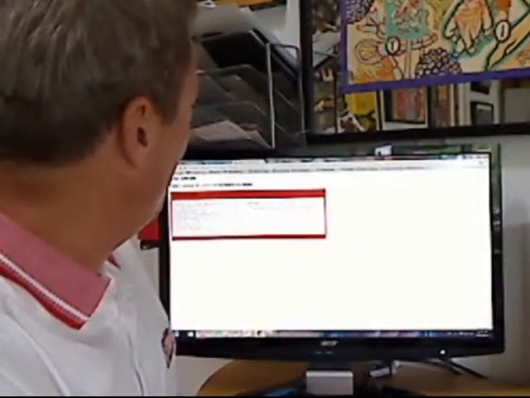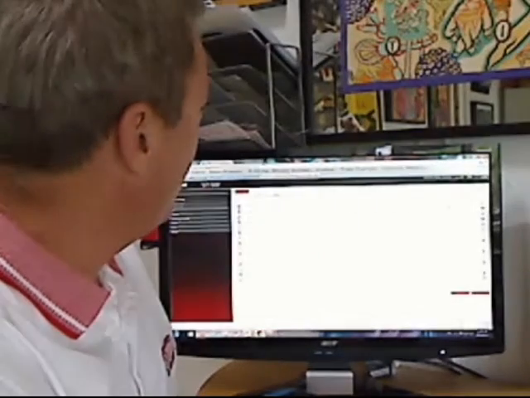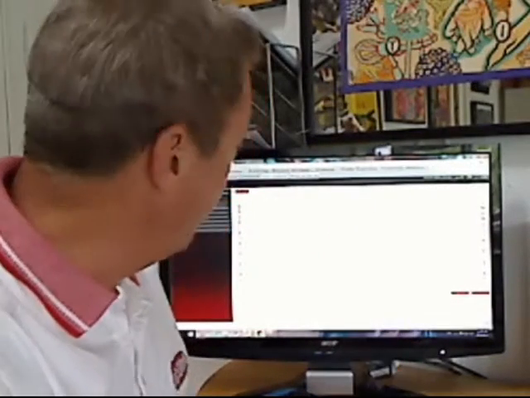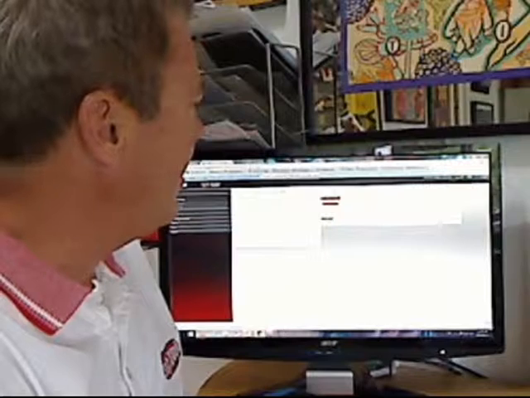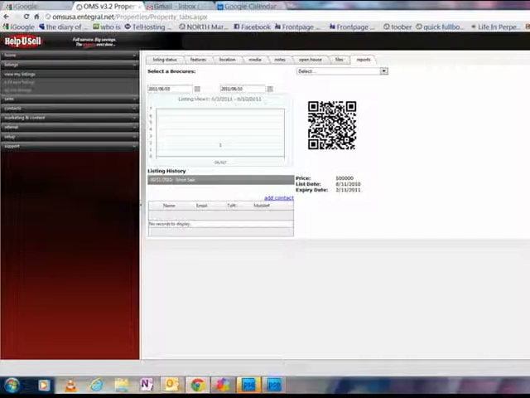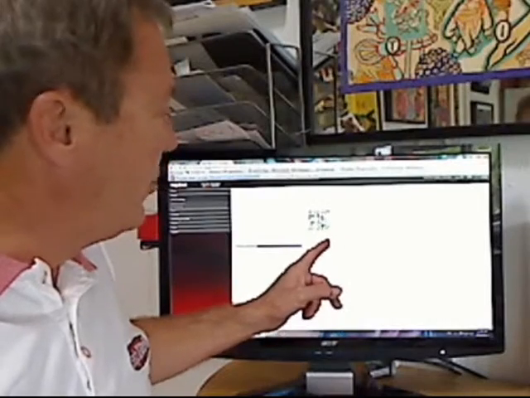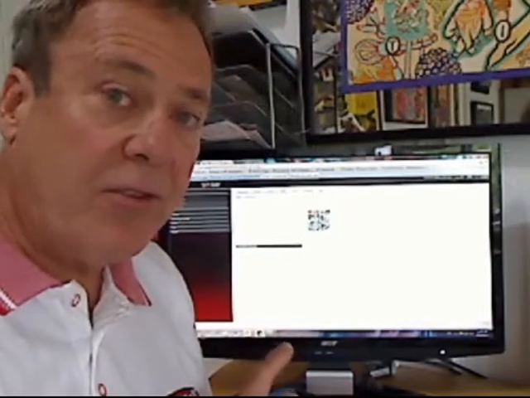So we will now go back where we were, and I'm going to show you how to find that QR code. Again, I'm going to click on the listing, and I get a bunch of tabs at the top. The far right tab says Reports. Click it. And when you click it, look right there. See it? There's your QR code. That's a unique QR code that's been generated just for that listing.